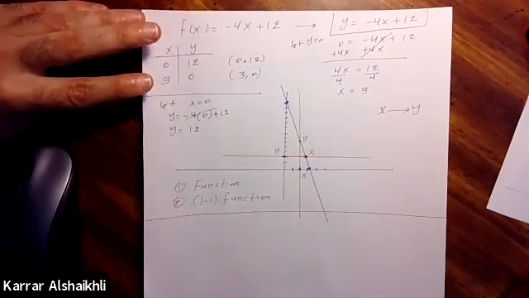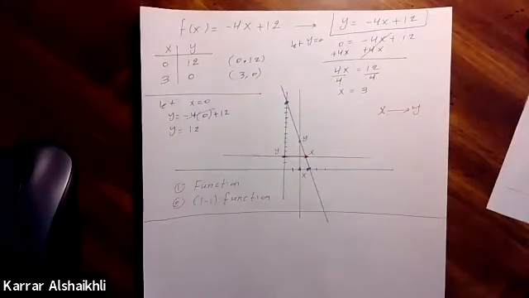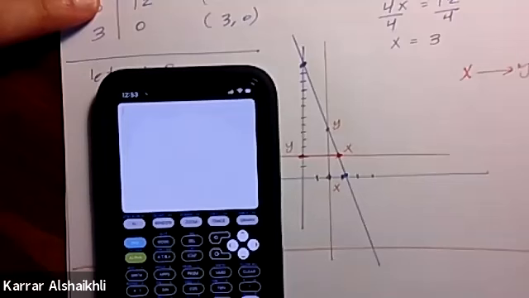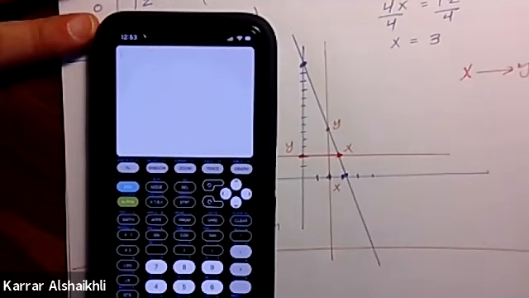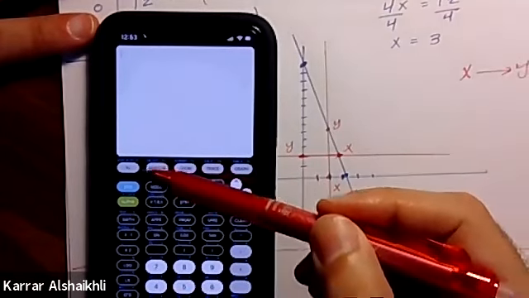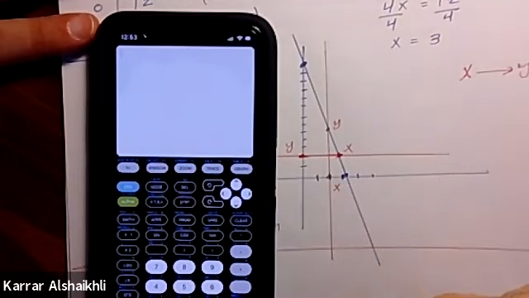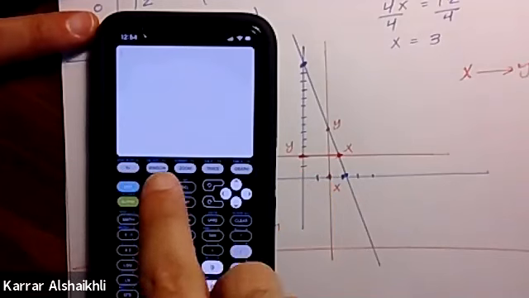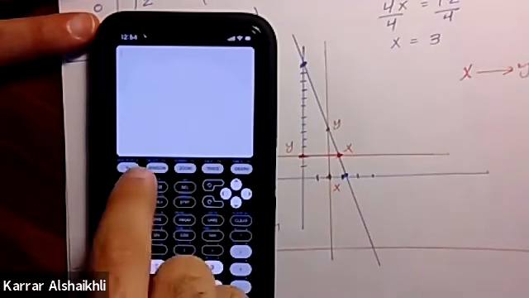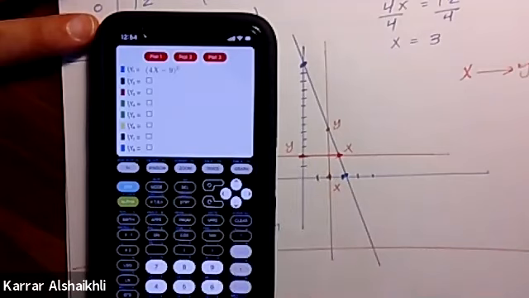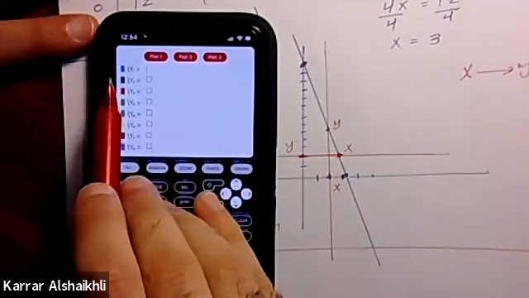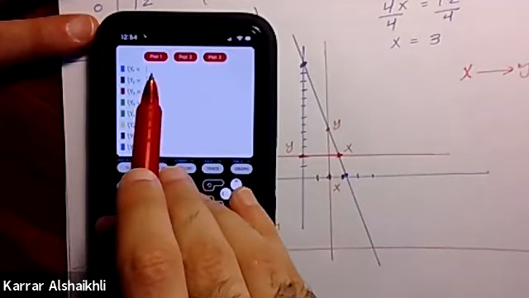That's it for this example. Even if you're trying to graph it using the calculator, I'm going to show you that. The first thing you will see there is Y equals. This is the first thing you have to do, and there's another column here that says graph. But first of all, you have to insert the function. So you're gonna press Y, write down the function, and the graph is going to be the blue line. So write down the function here.